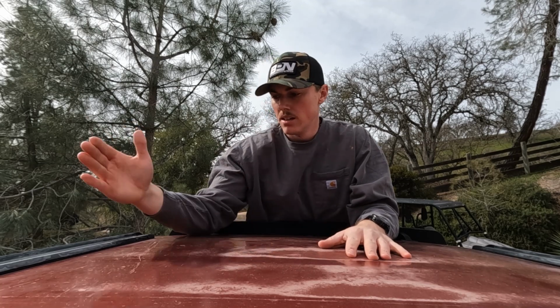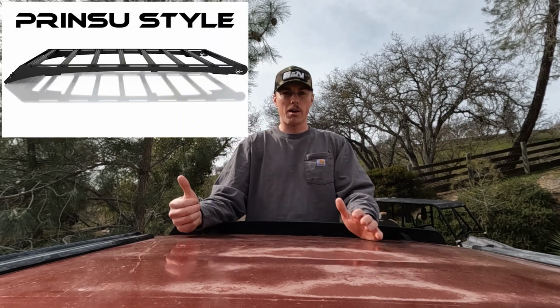All right, so we're back working on the 4Runner. Today, this will probably be a series of videos, but today I'm gonna start building the roof rack. So I'm gonna do a full length roof rack going from the very back all the way to the front of the windshield. I don't know what style roof rack this is, so I'll just throw a picture up of what I want it to look like.